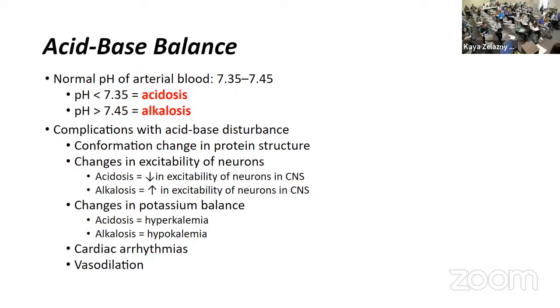Okay, so our final topic was pH balance. Maintaining pH of the blood is another important role of the kidneys. Okay, so we talked briefly about this idea of acid-base balance. So we have a normal range for our blood. Normal pH is between 7.35 and 7.45. Lower than this is acidosis, means you have too many hydrogen ions. Higher than this is alkalosis.